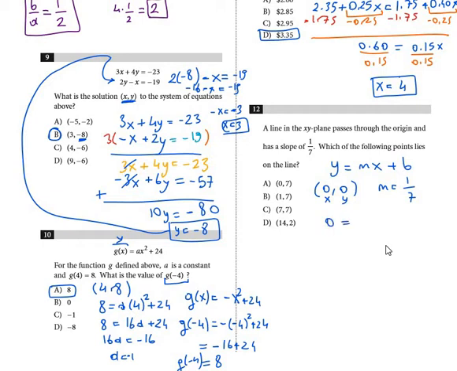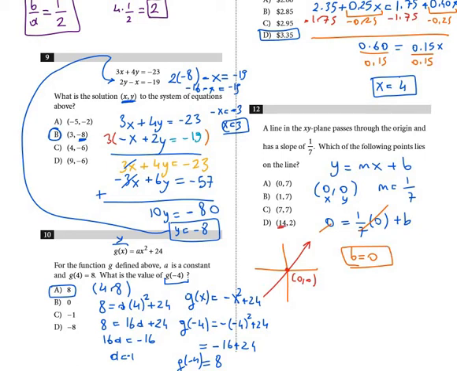So our y value is 0, this is the x coordinate, this is the y coordinate. 0 equals our slope 1/7 times our x value 0 plus b. Now I'm going to solve for b, which is the y-intercept, to be able to make this whole equation. So this is 0, 0, so b is 0. Actually we knew it because it's passing through the origin. So the y-intercept is 0, we already knew it. This method is the long method. Actually we're going to go like this. Which of the following points lies on the line? Since the slope is 1/7, we know that it's going 1 over 7.